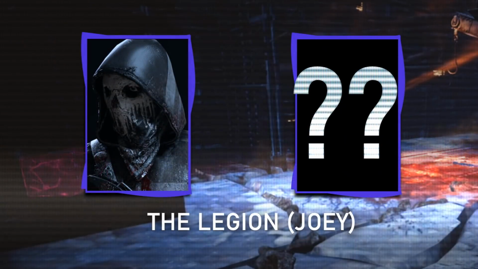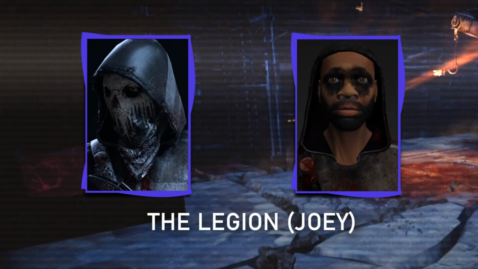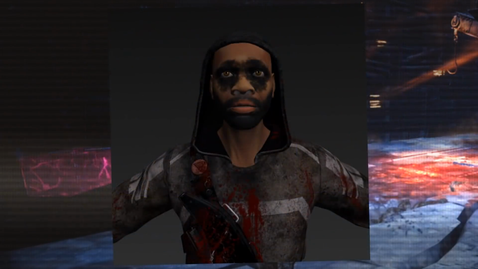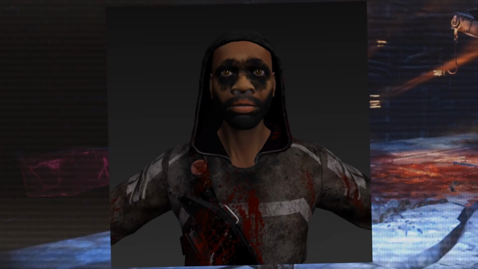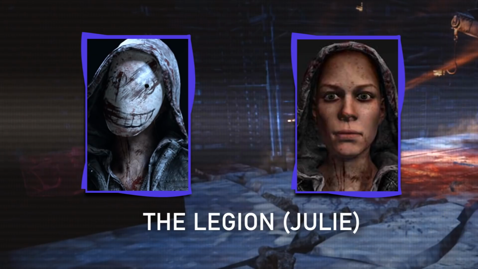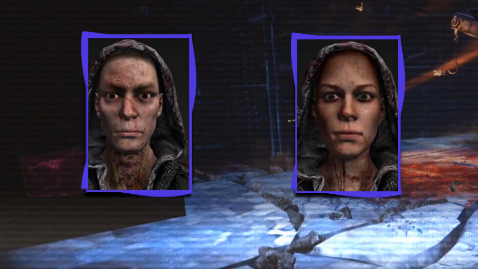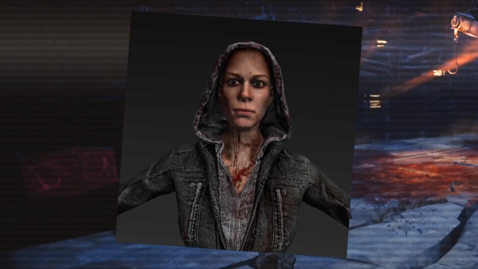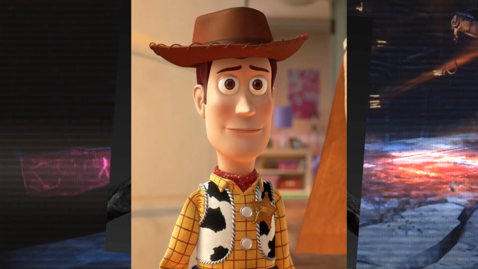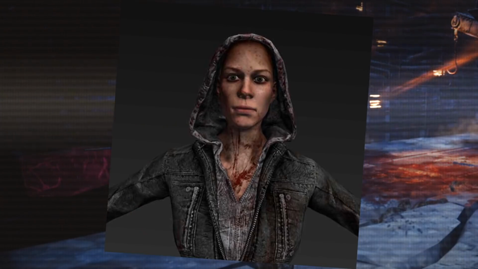Next up from the Legion, we have Joey, and he seems pretty scared, actually. Kind of goes against his whole character. Very, very innocent looking guy. This guy wouldn't hurt a butterfly. And last we have Julie, which looks a lot like Frank, actually. They gotta be twins or something. Lots of no emotion on the face, just a perfect example of a psychopath. Very scary. Kinda looks like Woody from Toy Story. You do not have a friend in me, Julie, or Frank, or any of these people.